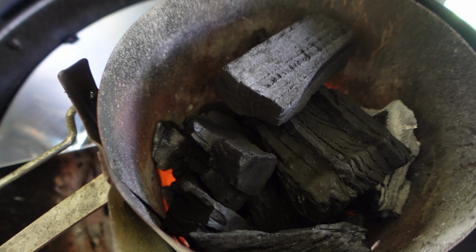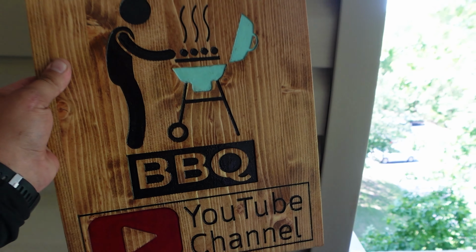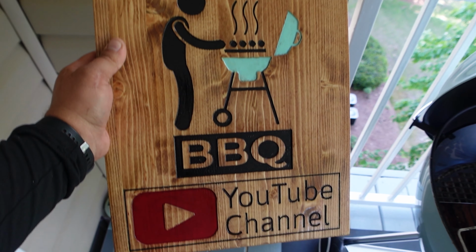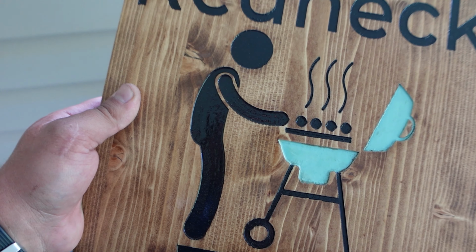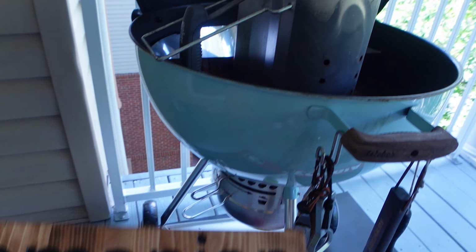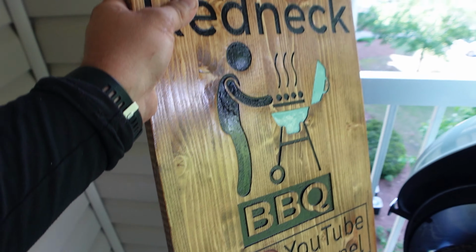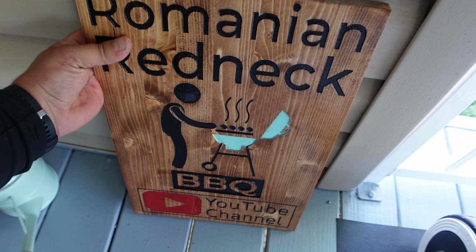Perfect, as you can see, I'm using lump charcoal. What I wanna show you is this right here. I'm gonna put this up on the wall right here, I just didn't have enough time. My brother-in-law made this for me, it's custom made for my YouTube channel. As I was saying, that's me right there, but I'm a little bit fatter than that. It's all good. And it's also matching my Weber right here, as you can see. You got the idea. It's very nice quality, look at how shiny. For now, it just sits here. I'm gonna take care of it this week.